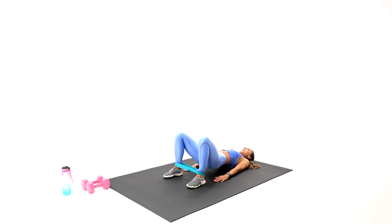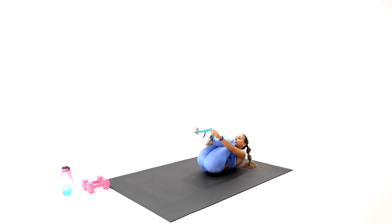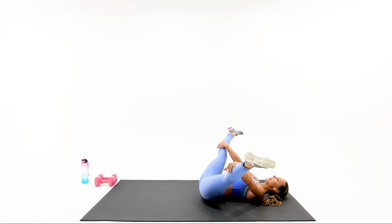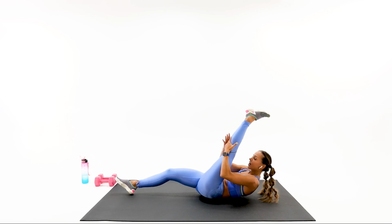And all the way back down. Take your band off your feet. If you have one, put it aside. Take your both legs up and split it to the straddle. Four, three, two. We're gonna take one leg at a time and press right on top.